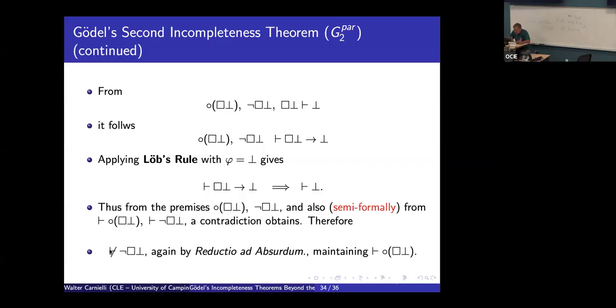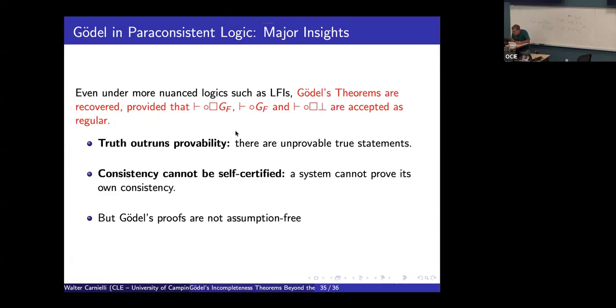Okay. Now, one point here, you may say, as Valera said, that I am assuming too much. I'm assuming this thing here, that bullet square bottom. I'm not assuming that square bottom is well behaved. I can prove the coherence or the regularity of the proof of bottom, but you need that only for the second theorem. So again, I recover Gödel's theorem. Am I at the end of my slides? Yes, I guess so. But just one slide more.